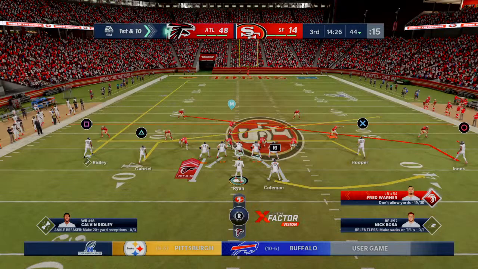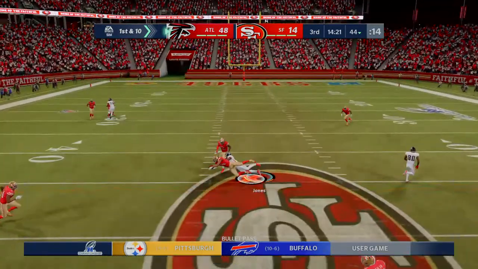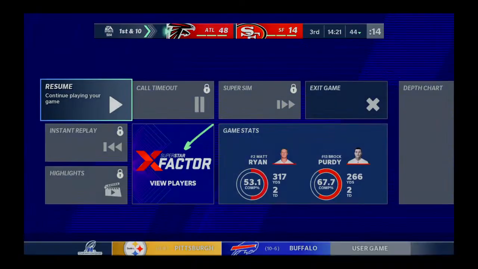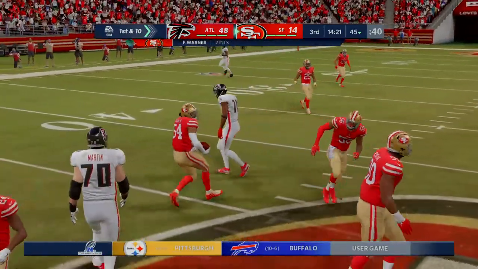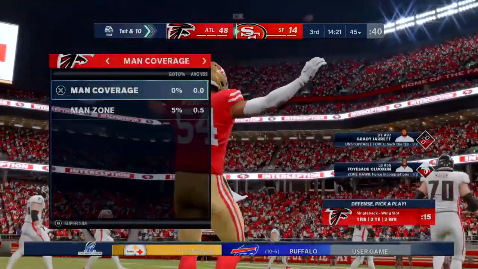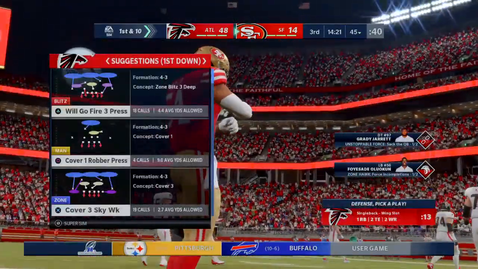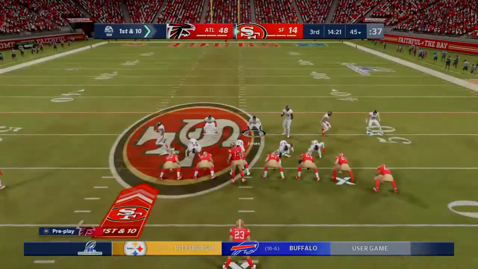Operating from the gun, Ryan. And yet again, Ryan is intercepted. Picked off at the 45. Ryan's pass, first possession of the 3rd quarter, an interception, so maybe a second half tone setter. Indeed, and not the tone they wanted to set.